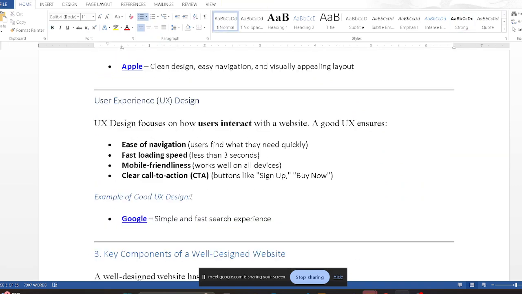So what constitutes a good UX design is the ease of navigation, right? Users find what they need quickly. It's just what I explained earlier. Fast loading speed, less than 3 seconds.